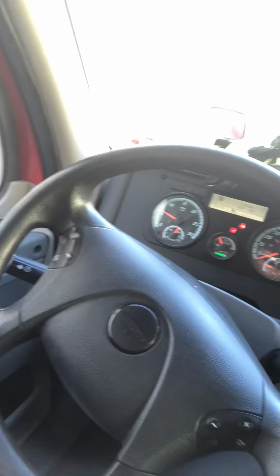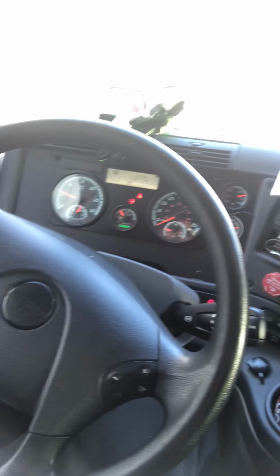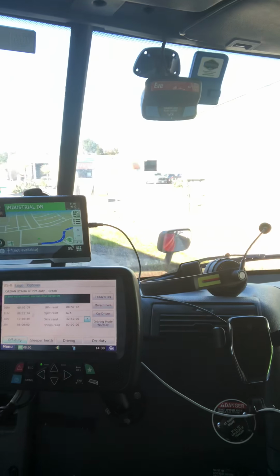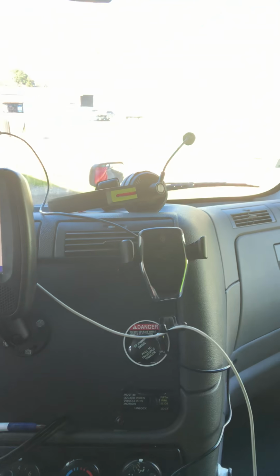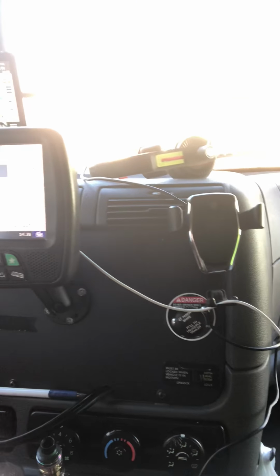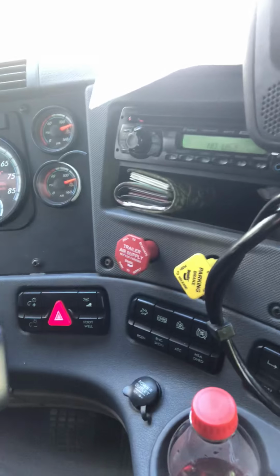Got my truck. It's a 2016 Cascadia Freightliner. See if I can show you guys. Nothing too super duper fancy. It's not too bad though. It's got 153,000 miles. What they like to do, about 450,000 to 500,000 miles, pretty much the warranty's over with, so they sell those, get rid of them, and get some new trucks coming in.